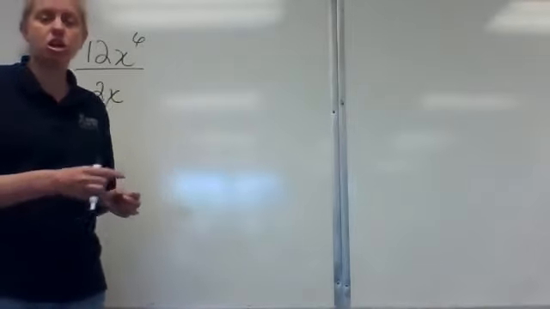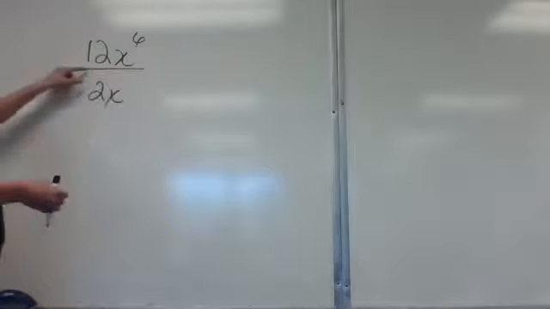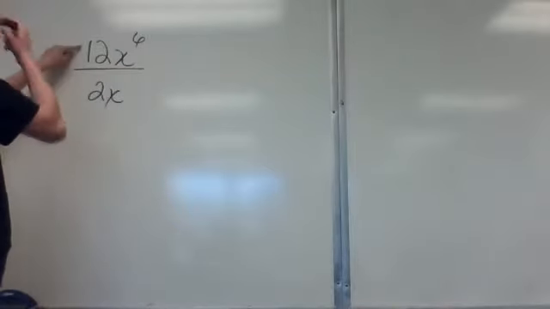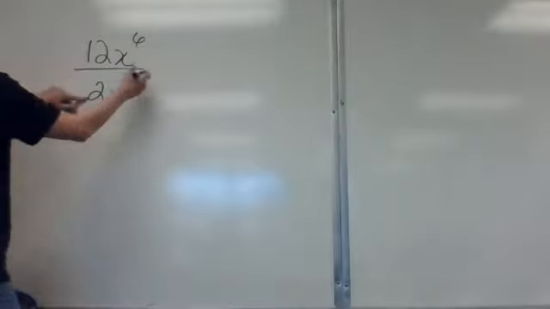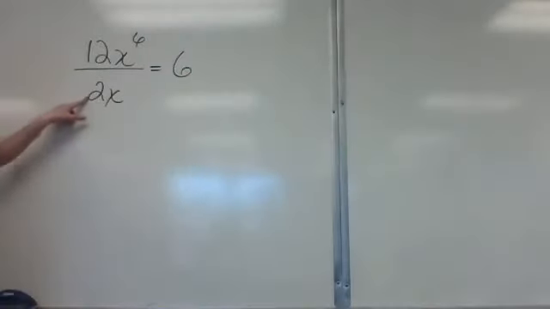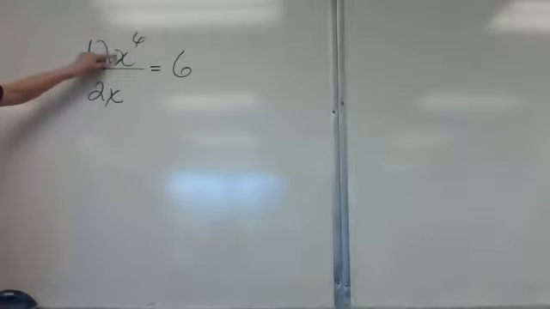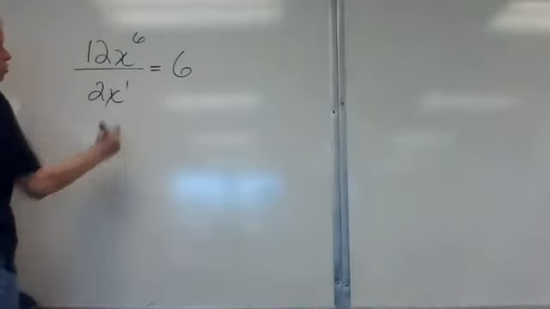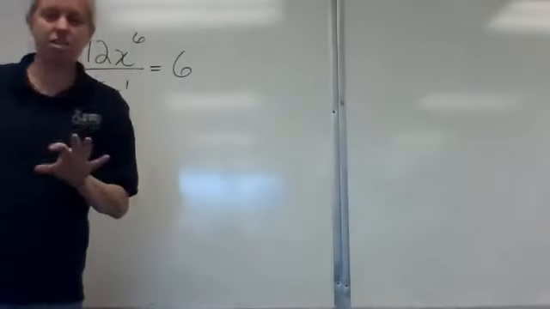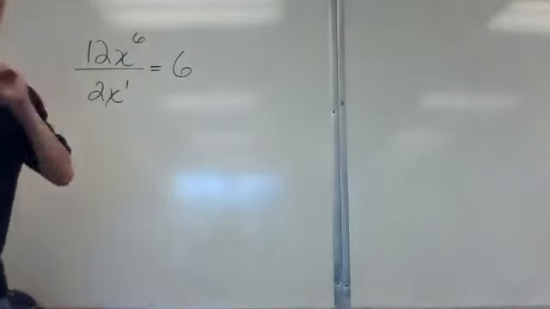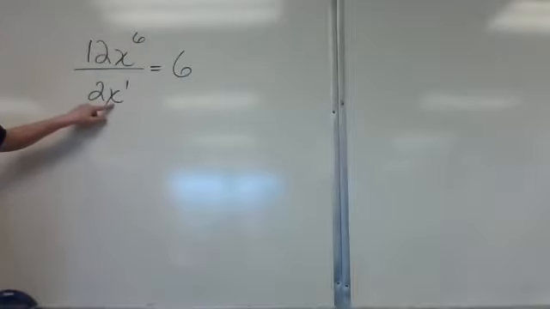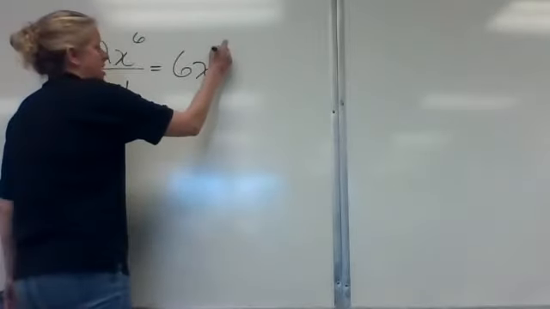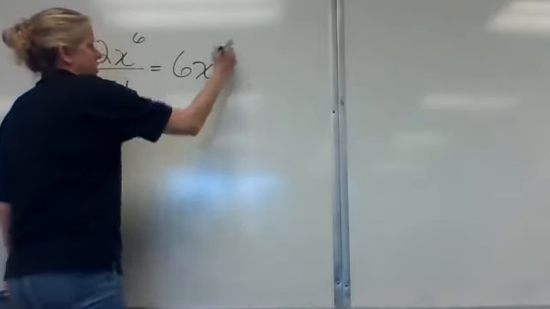When you're writing it in lowest terms, remember, this is like a division symbol. So if you have 12 divided by 2, that's just going to give you 6, right? Now, what do we do with these exponents? When we are dividing the same bases, remember what that exponent rule is: you are going to subtract your exponents. So if I have x to the 6th over x to the 1st and subtract those exponents, I'm going to be left with x to the 5th.